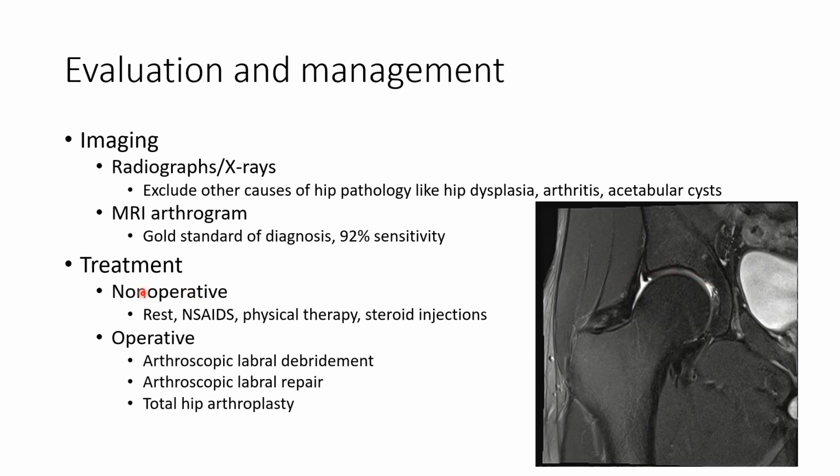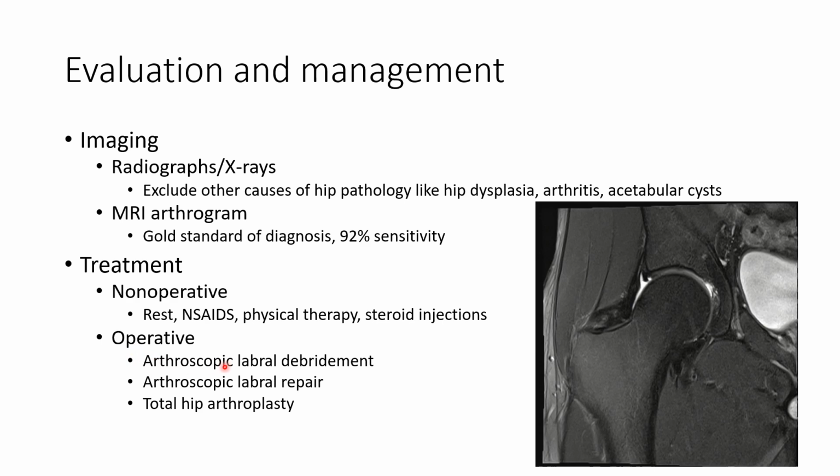A lot of times, if the labrum is not flipping back on itself, so as you can see here, there's a little hyperintensity right here. If it were to flip back, that could cause more of a functional problem as well as pain, and then lead to quicker degenerative change, an earlier onset of arthritis. So that would usually be a case where you would want to operate.